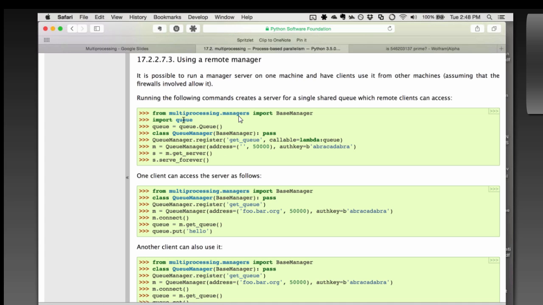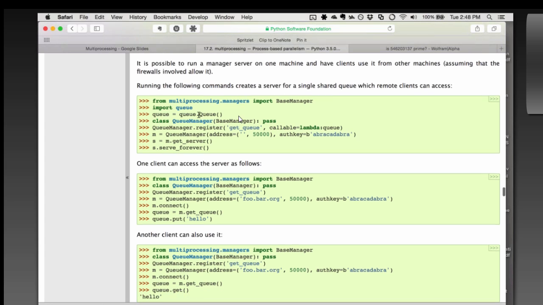Over here, they create a queue, but not the queue from the multiprocessing class, just an ordinary queue from the queue library. And then they do this weird thing. They create a subclass of something called the base manager.